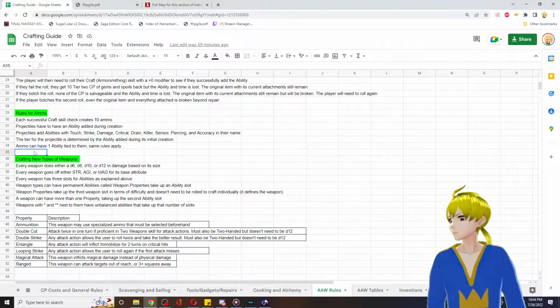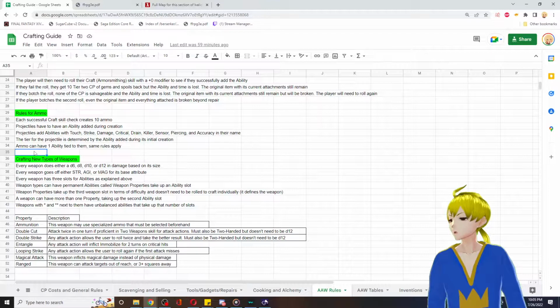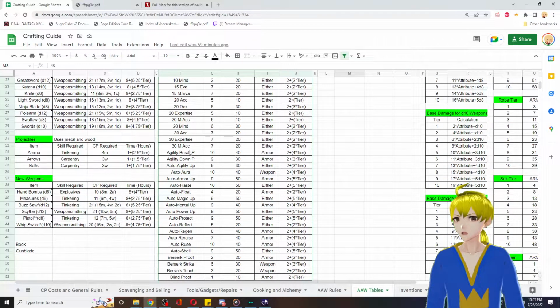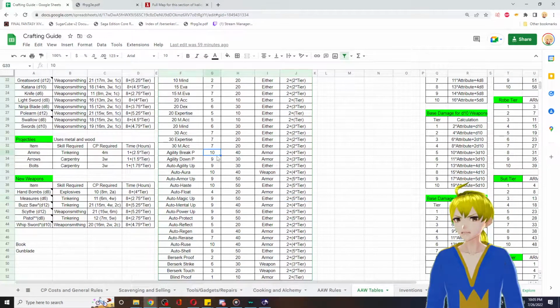Projectiles add abilities with touch, strike, damage, critical, drain, kill, sensor, piercing, and accuracy in their name. The tier for the projectile is determined by the ability added during its creation. So instead of having the weapon be the determination for the tier of it, you determine the tier of the ammo based off of the tier here instead.